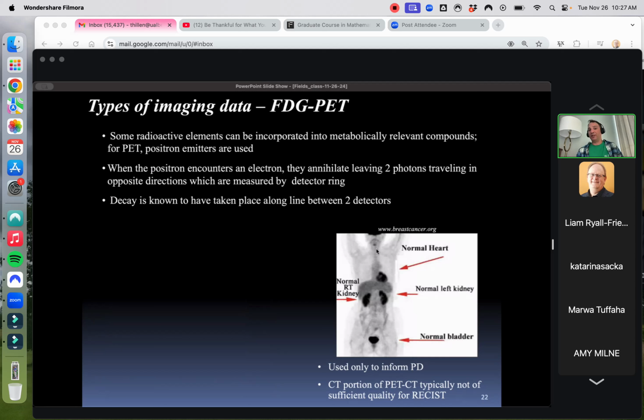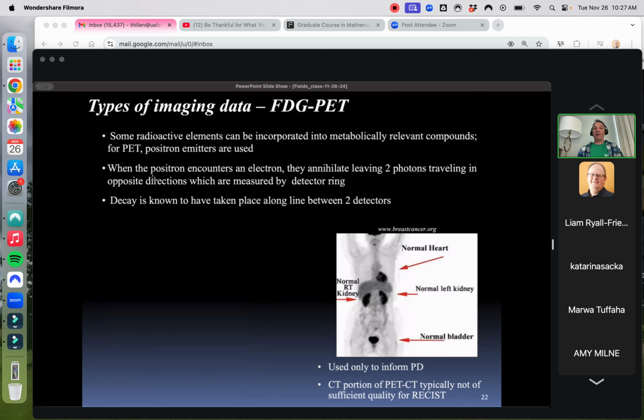This person might have been doing a lot of talking right before this. This is the trachea that lit up. And then if you squint, you can see the brain just kicking in. And of course, the brain is your biggest user of glucose, and so it is metabolically very hot, which actually limits the utility of FDG PET for looking at brain tumors because the background is so high.